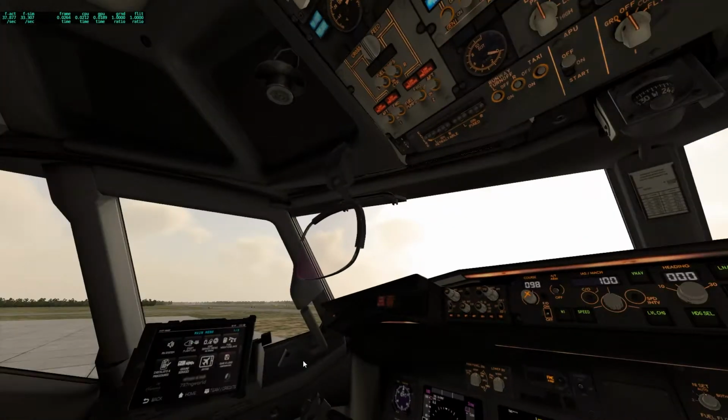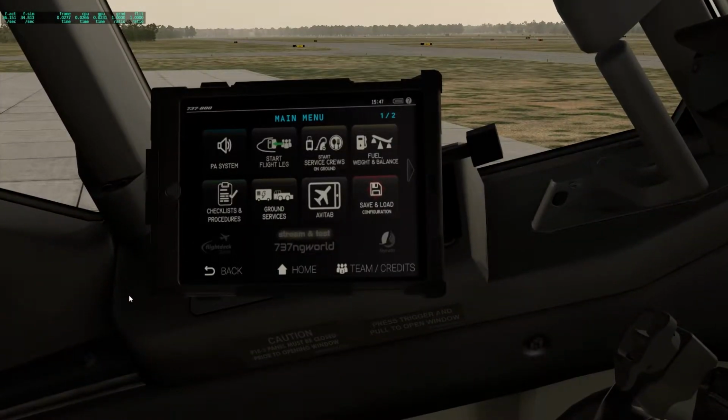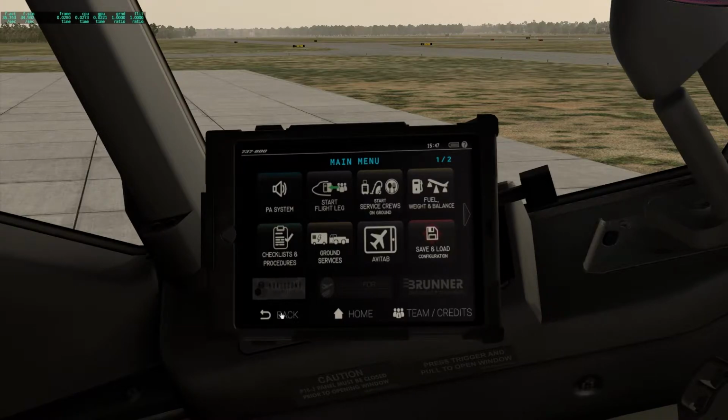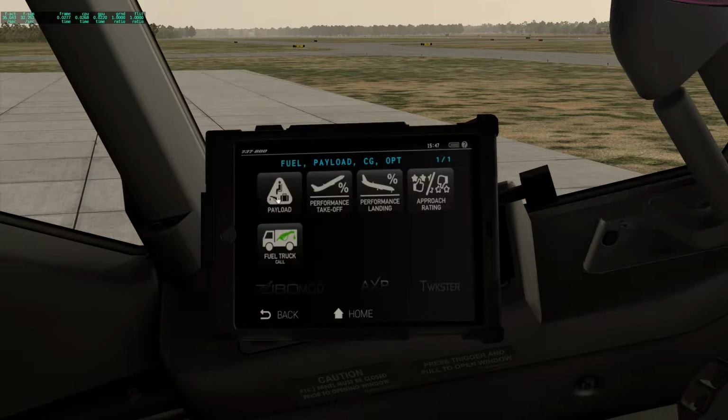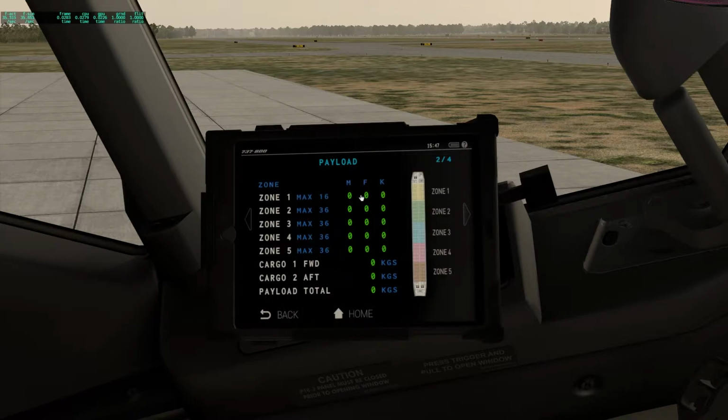And then now I have to do some fuel management for this flight. I'm actually using SimBrief for the flight planning. So over here, if you just go to the home page, you will see weight balance, and you can adjust the payload. So let's set the passengers to max.